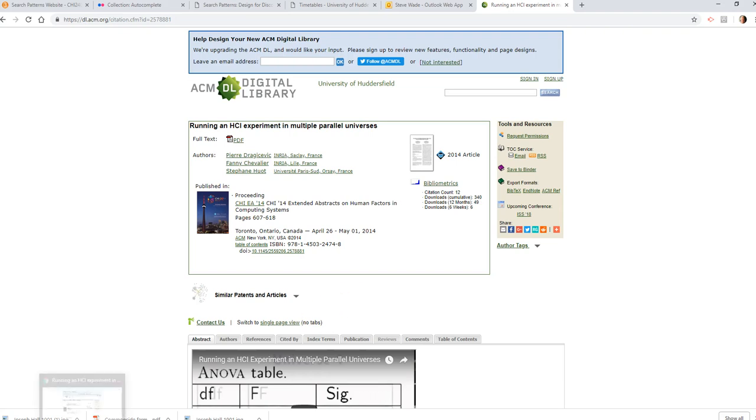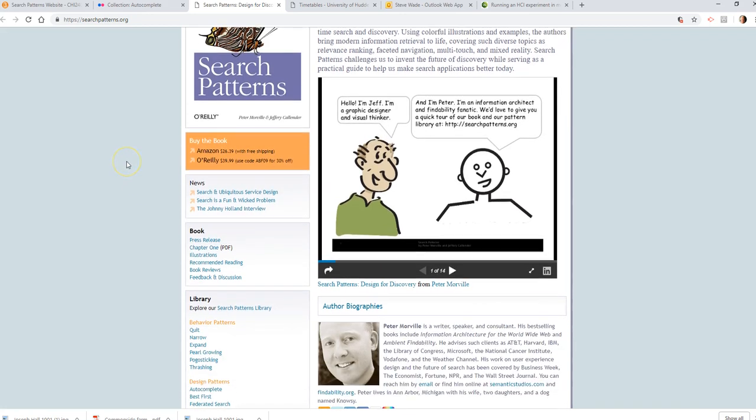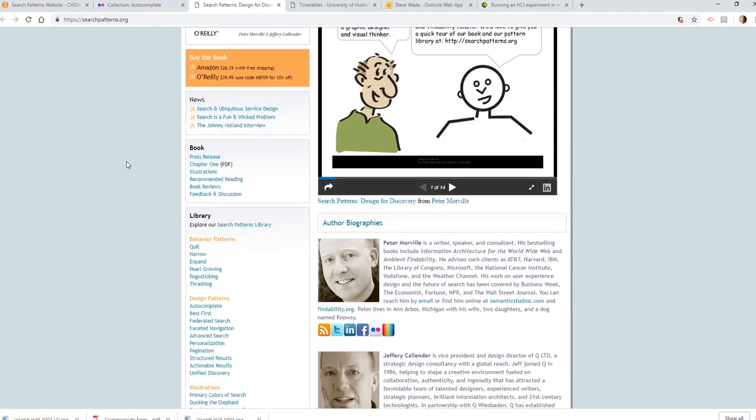So just to conclude this, the main thing for task 1 is to come up with 8 user interface patterns that are useful for scholarly information seeking.